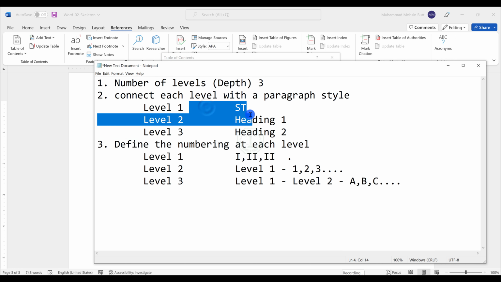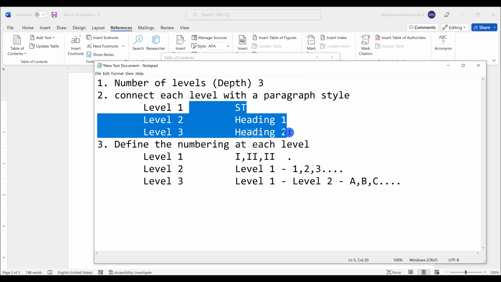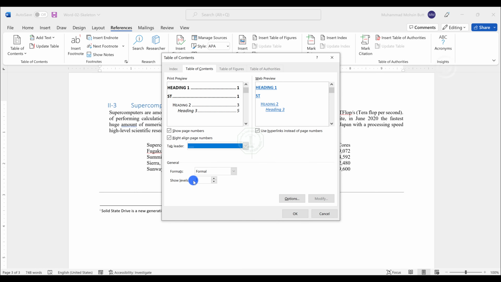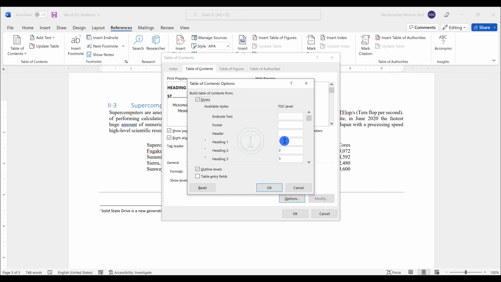Level 1 is using this ST style, level 2 and 3 are using heading 1 and heading 2 respectively. So here you can control the number of levels, which is already 3. Then I can go to options, and here I will define the levels, the paragraph styles which I am using at each level. TOC level here means table of content level.